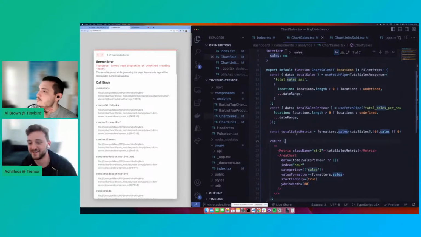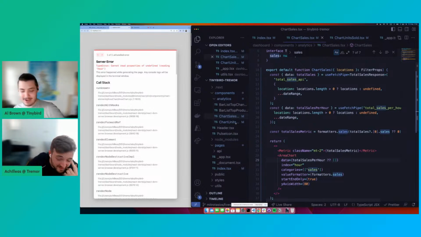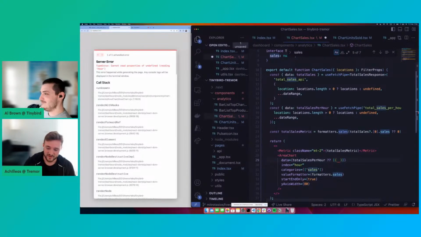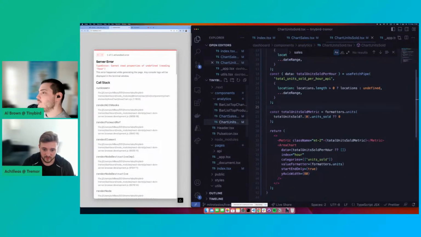Surprise, I messed something up. Oh, actually, this is the live stream. It's got to happen at least once. But yeah, we need to do a bit of a hack here, because when the data is empty, then the index cannot be found, and that causes this error that I just learned about just before, basically. But yeah, we'll just do a dummy array here that has an hour, and that should fix it, I hope.